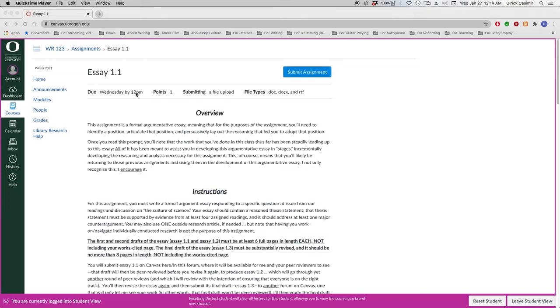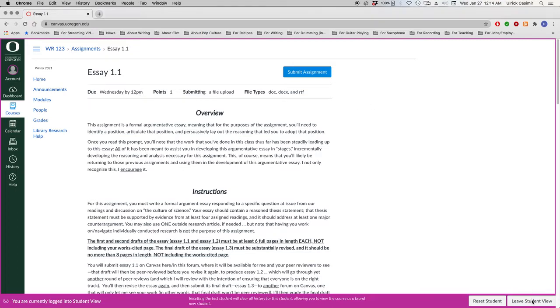Otherwise, I will not be able to accept it for credit, and you will not be able to participate in the peer review process, which of course is part of your final grade in this course. So that's the first thing. You need to submit your work on time at exactly noon, at exactly the day and time that this assignment is due. The system will stop accepting new submissions and immediately go into peer review mode.